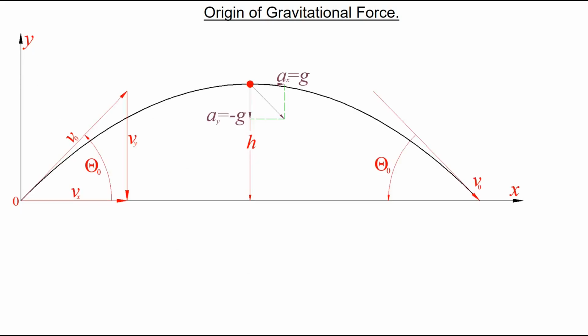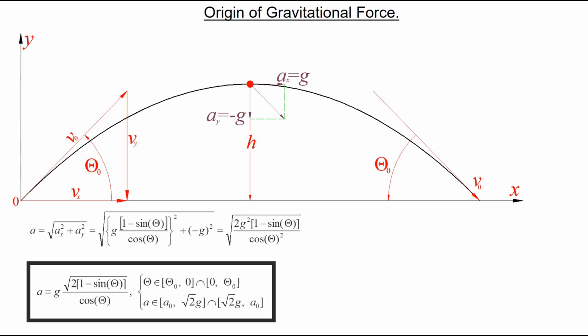Finally, the resultant acceleration of the gravity force at peak height h is always g. The word "always" is very important because no matter what the internal acceleration was at moment t equals 0, the projectile motion is always in the presence of a gravity force field. The gravity force field is always a background medium in which all living or inanimate objects are surrounded. The gravitational force effect cannot be cancelled or manipulated, increased or decreased.